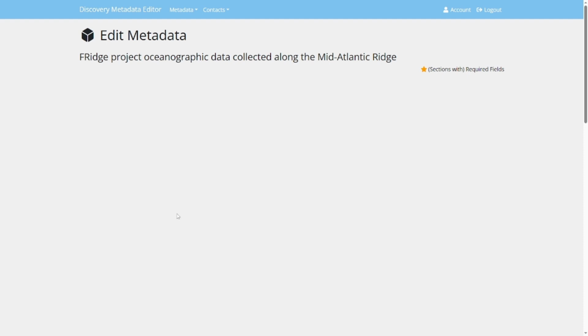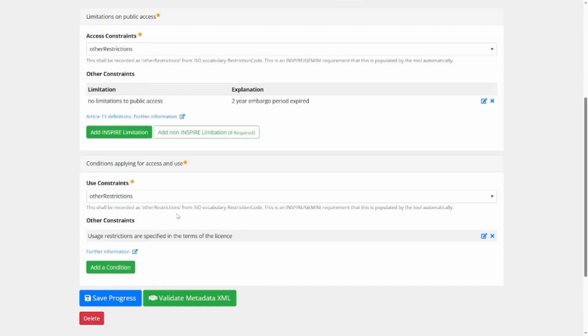Often used conditions can be things like, for example, if the data are associated with anything that is military related, maybe certain individuals who work for certain organizations are the only ones who are allowed to access it. That's another example of what you would use here in the conditions applying for access and use.